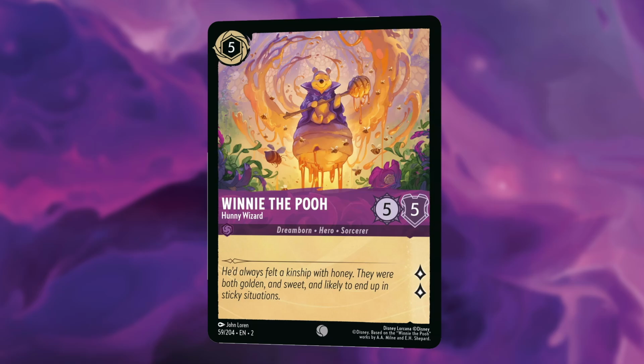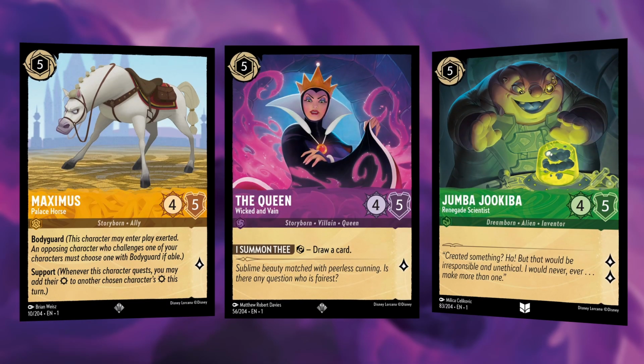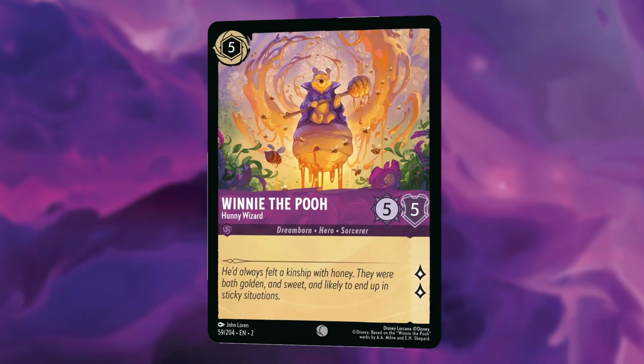He's a direct upgrade to a card like Jumbo Chukiba, and when you look at other 5-drops in the first chapter, we see that Pooh not only trades into other 5 willpower characters, which is great, but he sometimes actually trades favorably, surviving with a couple willpower of his own. Vanillas don't see a ton of play on their own, but to be honest, Pooh's pretty solid and should work in a pinch.